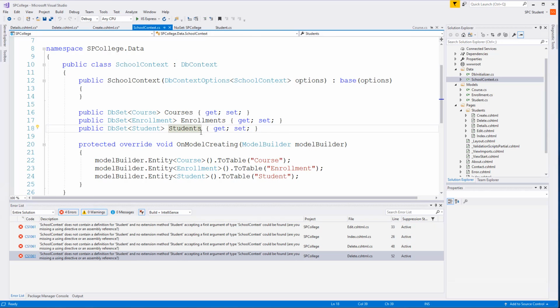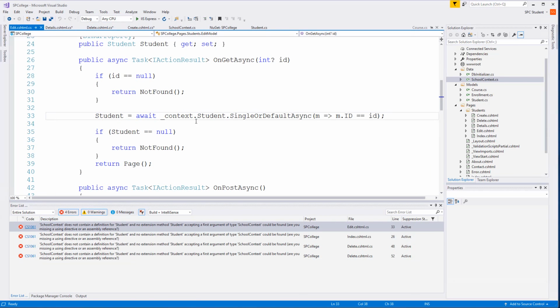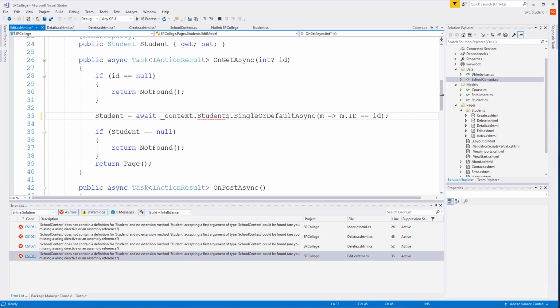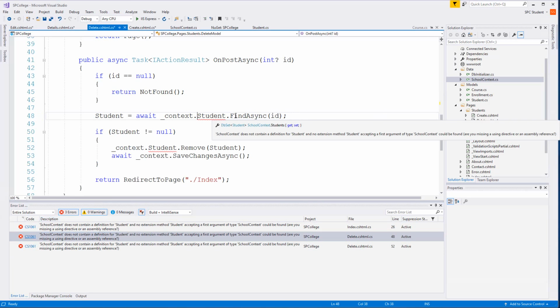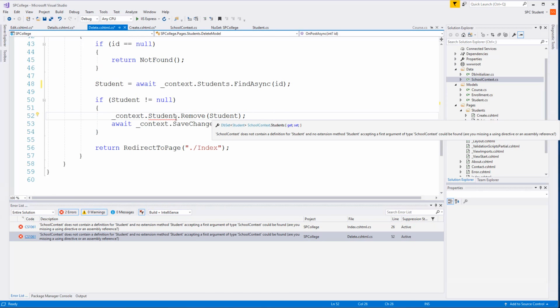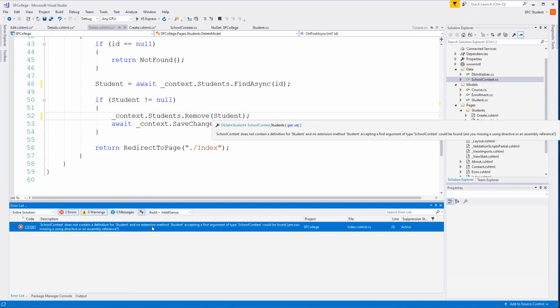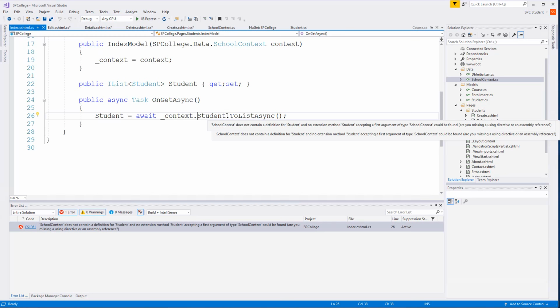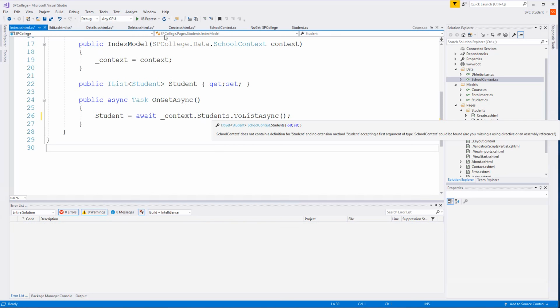It's plural here. So again, there's 7 instances. You can do a global find replace, just go to each error and replace it. Then we're good to go.